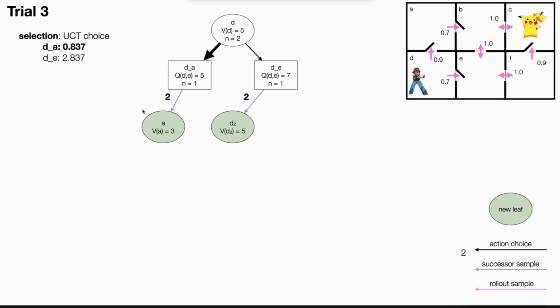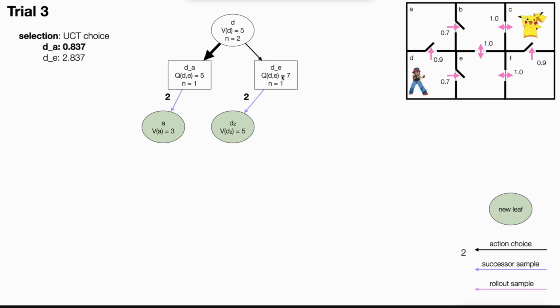And at this point, we need to make a choice. So here, we're going to use the UCT rule that we saw. And we're going to compute values for A, DA, and DE. And then we choose the minimizing action. So if you remember, the UCT rule looks at the cost or the Q value, and then weights that Q value based on the number of times we visited the states.